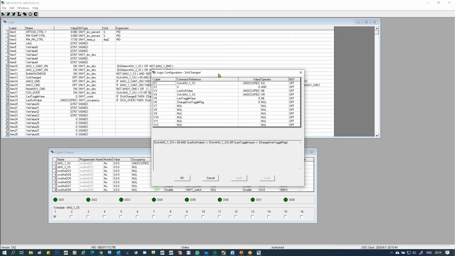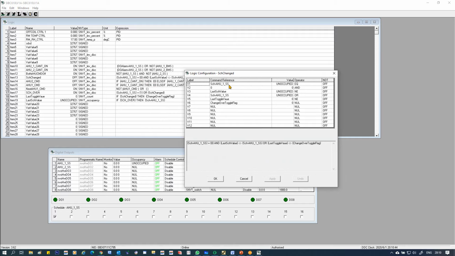Here the first is the schedule A2, because I need to do a weekly rotation, so I need a schedule for when to do the rotation.